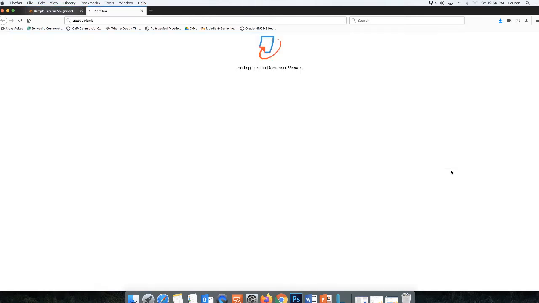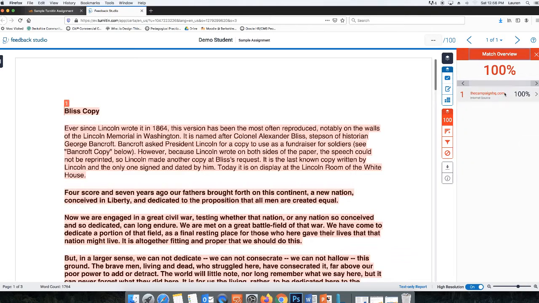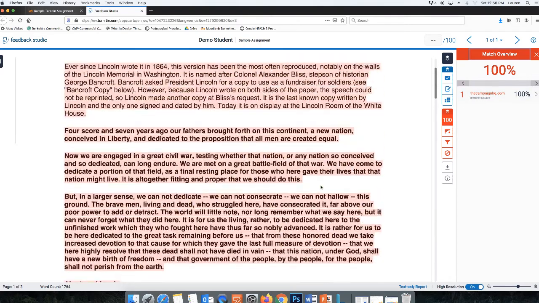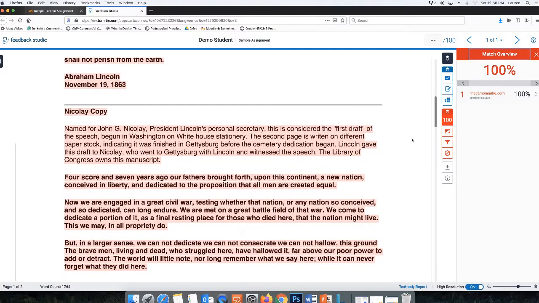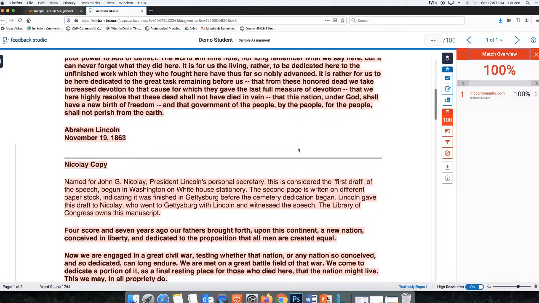I can click on the blue pencil to look at the document, and what I submitted for this demo is the Gettysburg Address, so that is clearly 100% plagiarized from this website where I copy and pasted this text from. So you won't see this very often, but what you will see when you open up a Turnitin assignment is any content that has been taken from the internet or from other student papers. So that can be a helpful tool to have for a quick look, though I would always urge you to look more closely because sometimes it is appropriate for students to be using content from other sources.